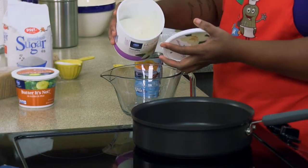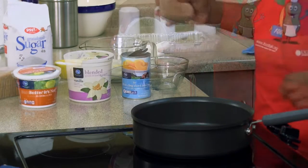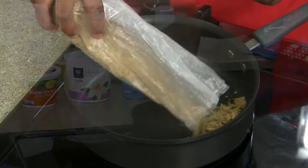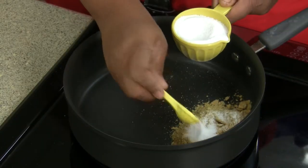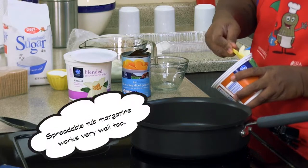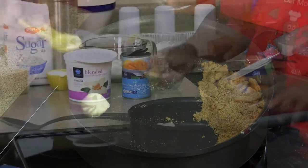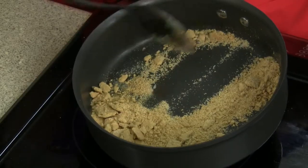For our peach crumble, we're going to measure our vanilla yogurt. Add 3 sheets of crumbled graham crackers directly to your skillet. 2 teaspoons of sugar, optional. 1 tablespoon of butter. And we're just going to move our graham crackers over to our butter.